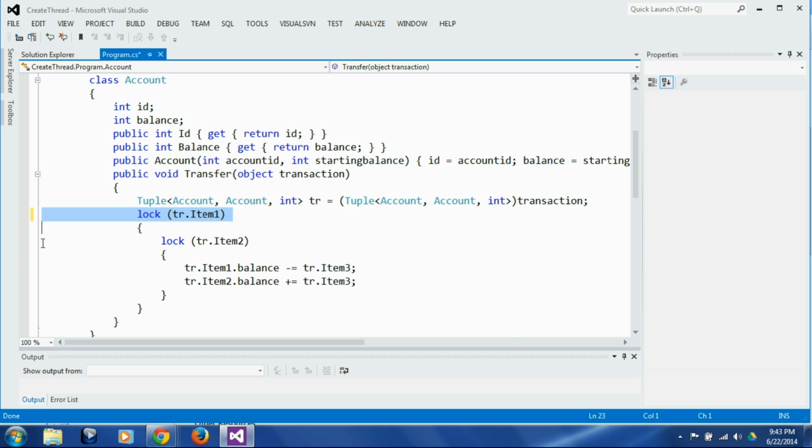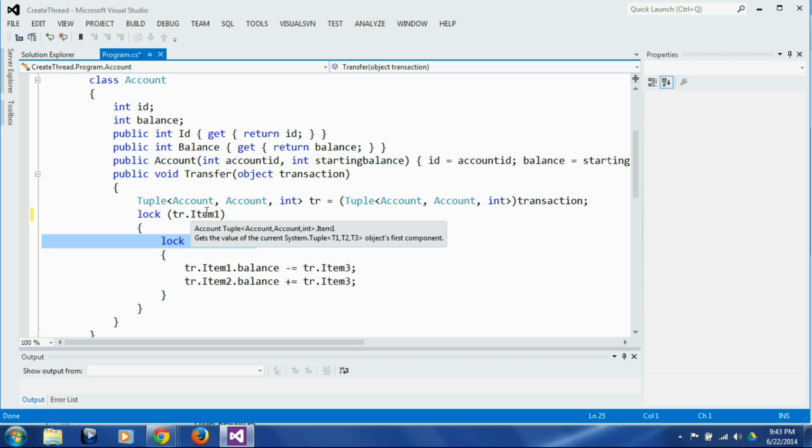If both of them move forward to the second lock acquisition together, then the second transaction will try to acquire the lock that is already acquired by the first transaction, and the first transaction will try to acquire the lock that has already been acquired by the second transaction. So none of these transactions will go past this statement, and they will be stuck forever trying to acquire the lock which is held by the other thread and which will never be released.